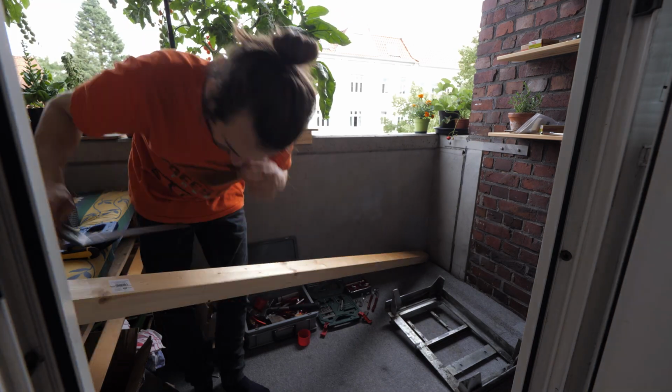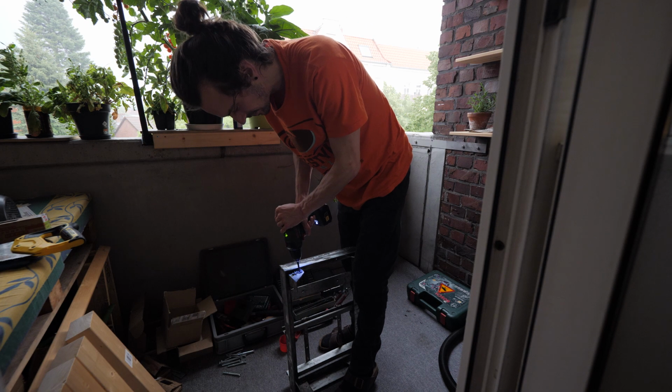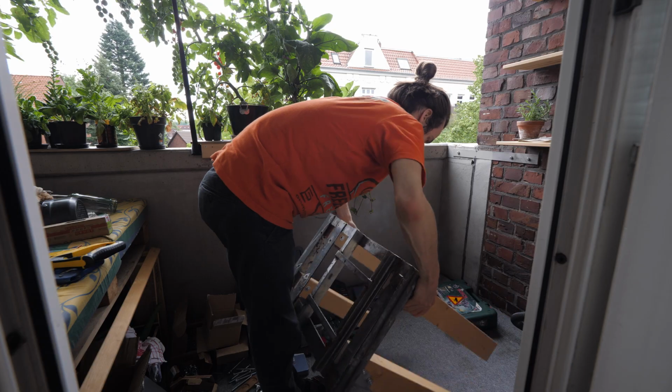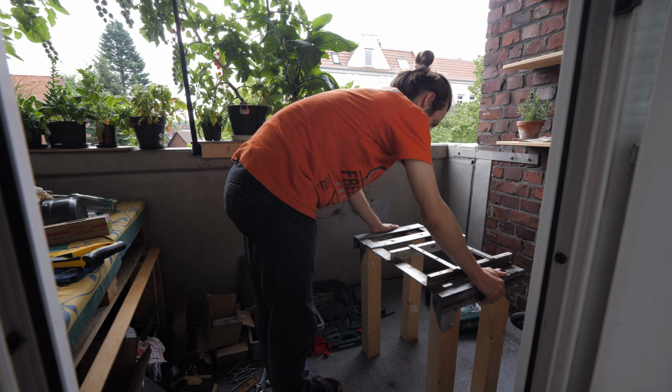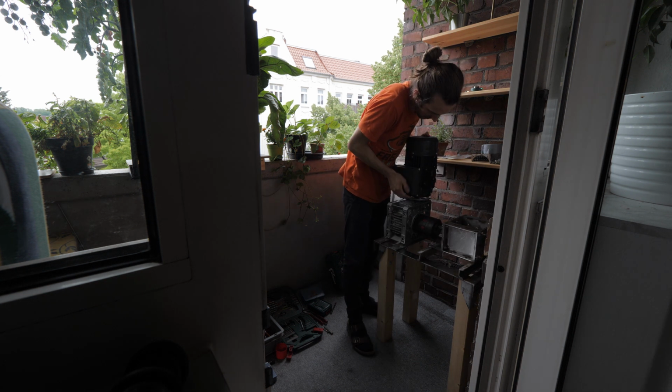I got big timber from the hardware store. The legs are only going straight down, which is not so nice. It's not so great for the stability, but it did work for now. I'm not sure if I'm gonna refine them in the future too. And the hopper, you can definitely do a better job with the hopper, but it looked pretty good.